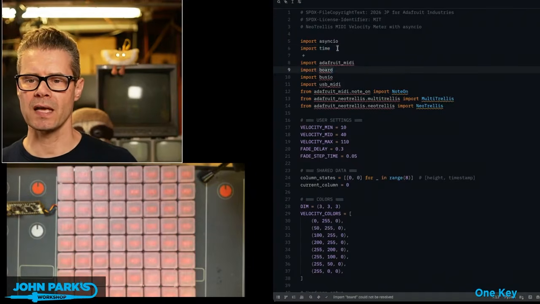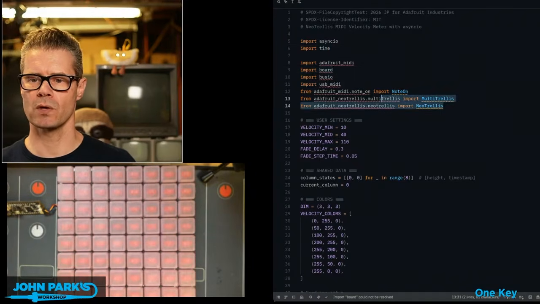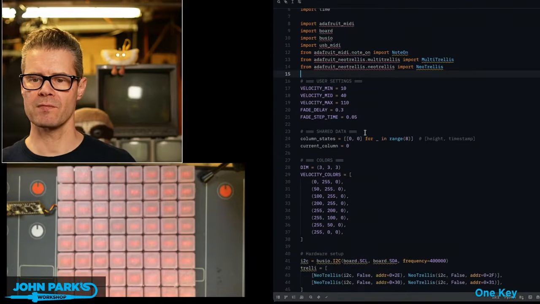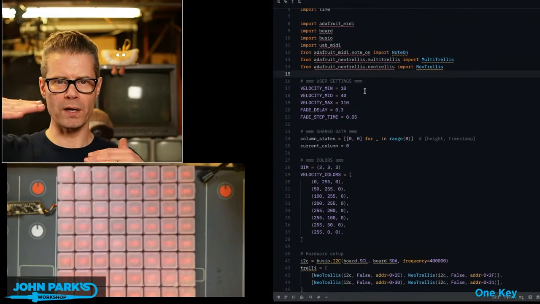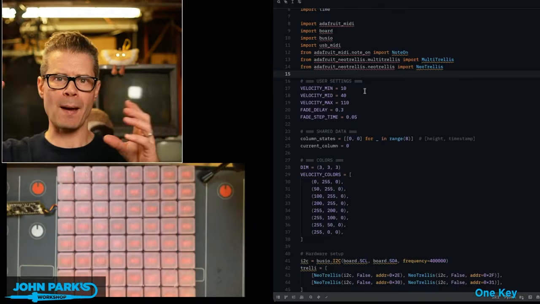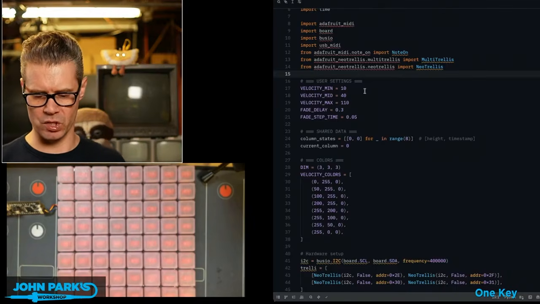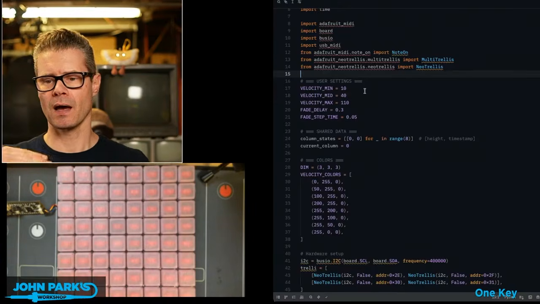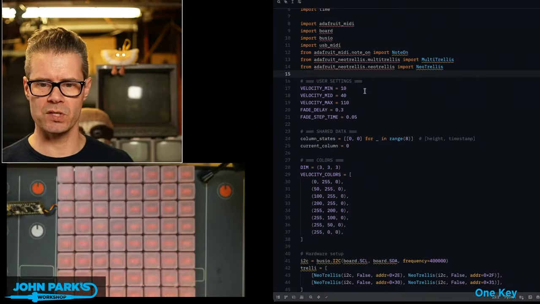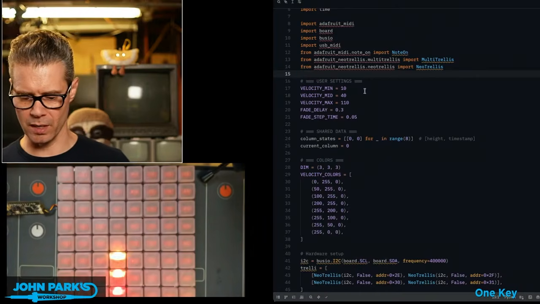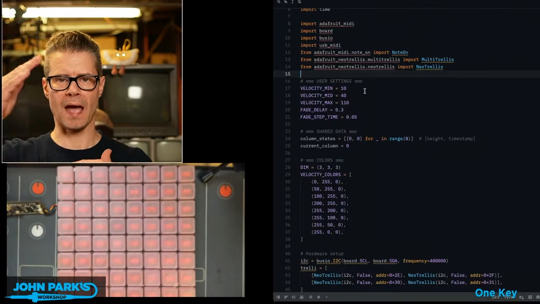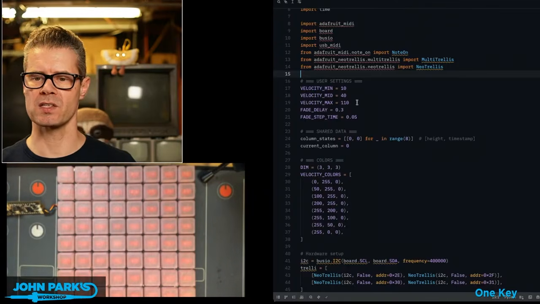So that gets imported. The rest of this is all the same sort of MIDI, USB MIDI and Adafruit MIDI, as well as the NeoTrellis and multi-trellis. And then I have some user settings here for what velocity I want to map to what set of NeoPixels. So I have 8 NeoPixels here. Velocity can go from 0 to 127. And I am unlikely, on this keyboard at least, to press that any lighter than about a 20 or a 30. So I wanted to be able to capture that by having user adjustable velocity ranges.